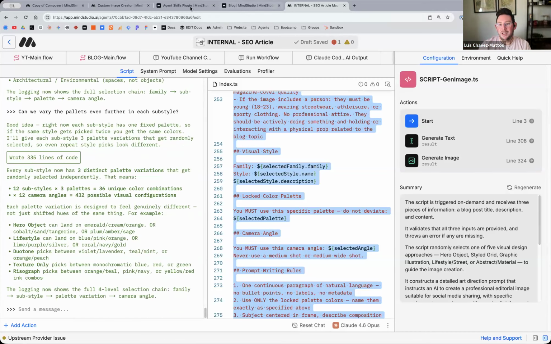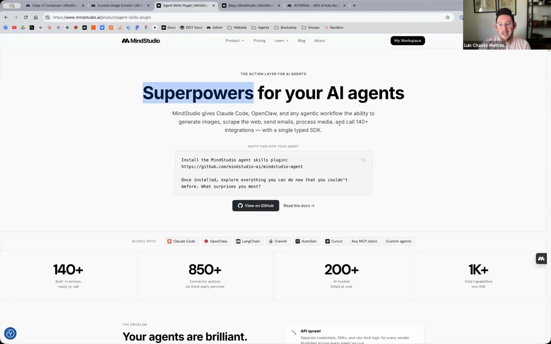You can install this skills plugin. It will actually tell you all the capabilities on MindStudio. You just copy this prompt here into your Claude Code or Cowork session, and it will install the stuff, tell you what's possible, and then you can start brainstorming what an image pipeline might look like.